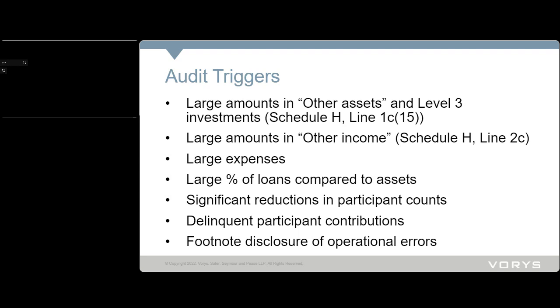And so that's a form letter that is one piece to correct those delinquent contributions. You can go into the Department of Labor program to correct it. You don't need to, and so you should definitely check with legal counsel on whether you want to do that. Again, we have seen audits triggered off of footnote disclosures.